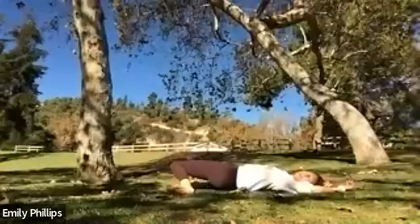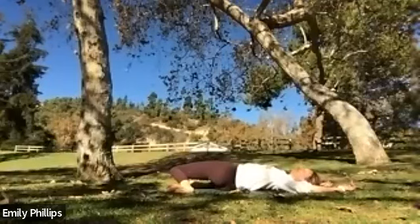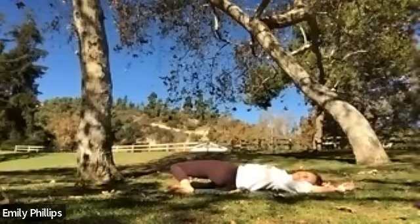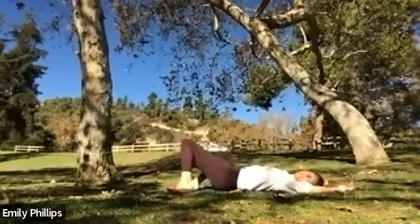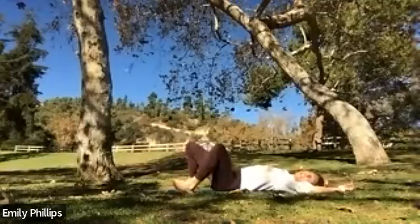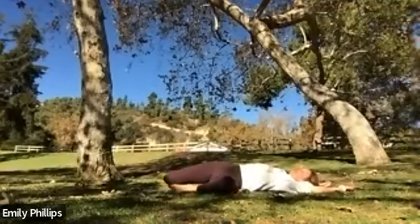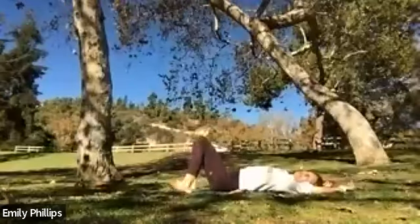Exhale, let your knees fall to the right or to the left. Outer edge of one foot, inner arch of the other. Looking up or to the opposite shoulder of the leg. Good. With control, just steer your knees back towards the sky. Exhale, feet stay wide to the other side. Good. Once more, inhale to the center.